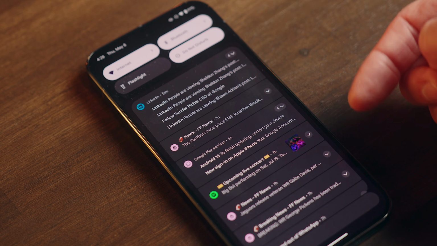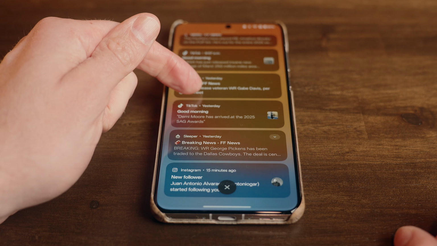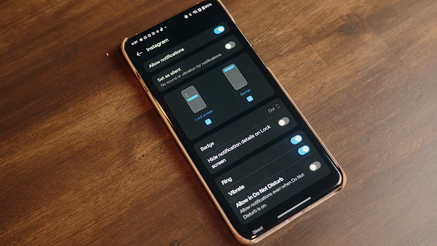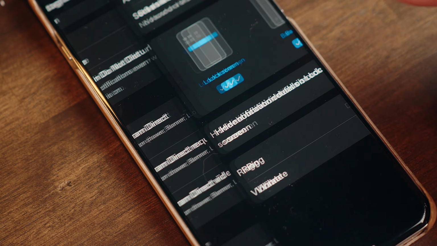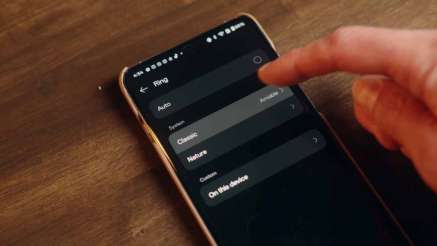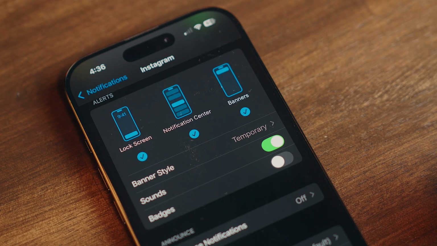The more important things are going to be features that you're interacting with frequently throughout the day, and a big one that Android does a lot better in my opinion is notifications. I find Android notifications to be a little more organized, with multiple notification channels that are individually configurable. For example, I can set different sounds, vibrations, and visibility for each app, where iOS lacks granular control with no per-channel settings. Android also has notification history where iOS does not.